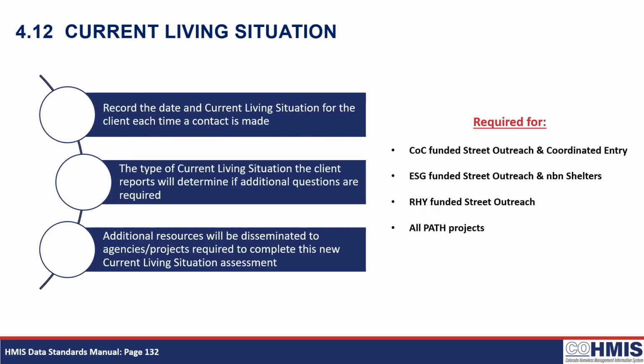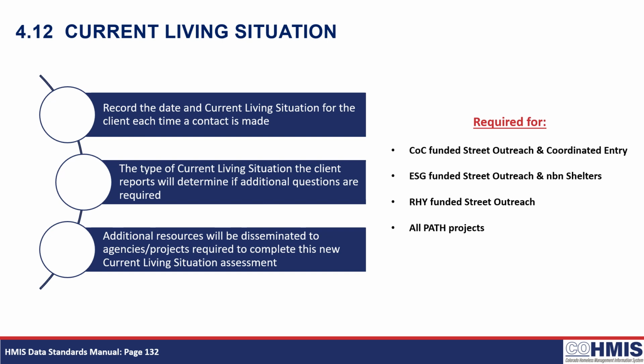Current living situation is a restructured data element for 2020, and it's replacing the previous contact element, which was required for street outreach projects and night-by-night shelters. So moving forward, this current living situation element is required for COC-funded street outreach projects and coordinated entry, ESG-funded street outreach and night-by-night shelters, RHY-funded street outreach, and all PATH projects, so both services only and street outreach for PATH.